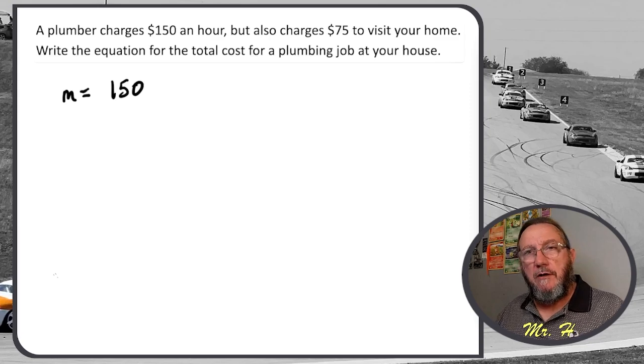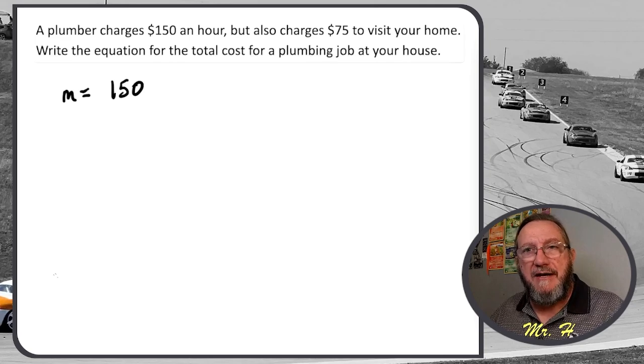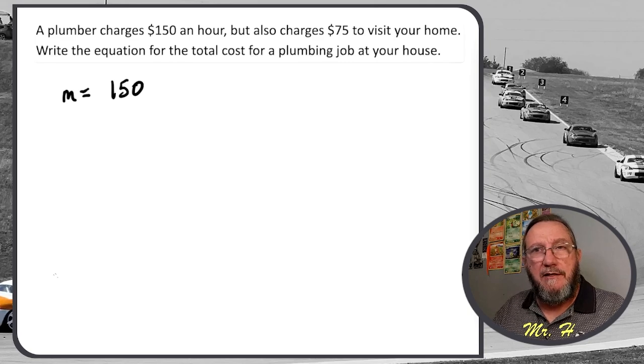We also mentioned a moment ago that the y-intercept, in mathematical terms, represents where the line crosses the y-axis. When x is equal to 0, that is the y-intercept in mathematical definitions. In real-life applications, the y-intercept will be flat rates that you are charged immediately just to begin work, such as what we have right here. Before the clock starts ticking on your hourly rate of $150, you are starting off owing $75 just for the plumber to come out to your house.